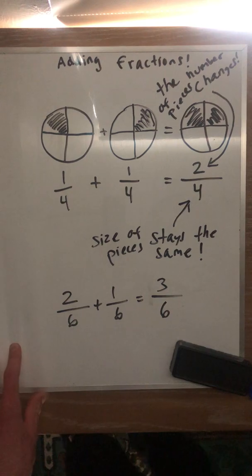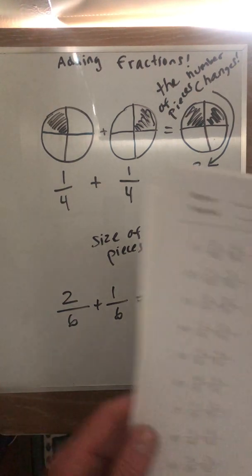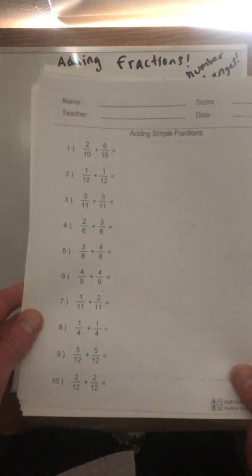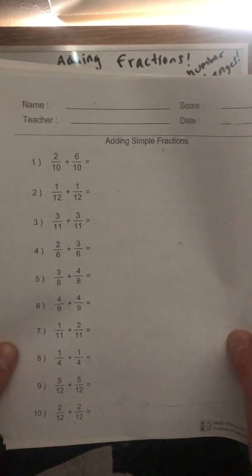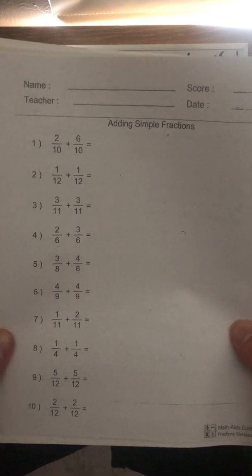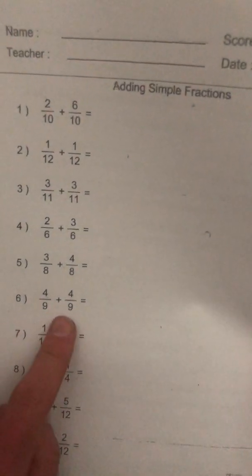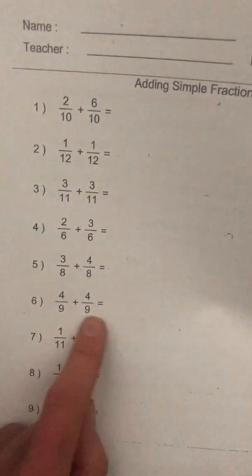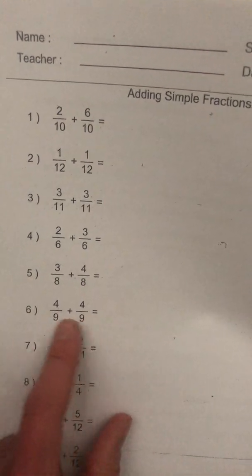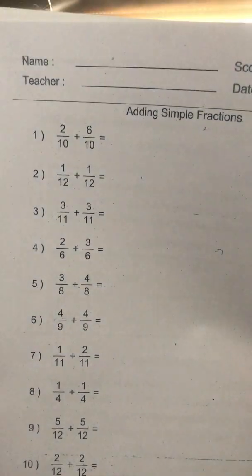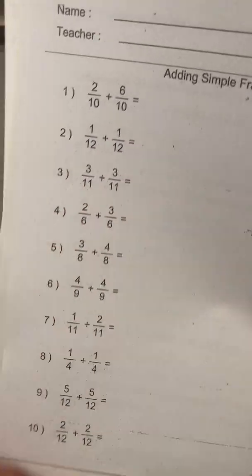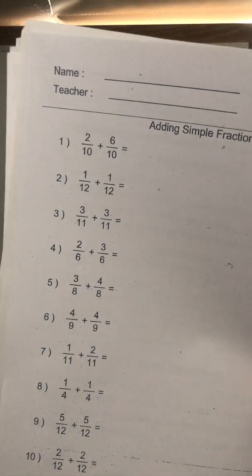So here's what I'd like you to do today. I'd like you to solve these, and after you solve all of them, and it shouldn't really take you too long, right? Because if you're doing these ninths, you think, oh, okay, 9 stays the same, size of pieces stays the same, but the number changes, right? So ninths, but then 4 plus 4, what's that? Oh, 8, so 8 ninths. So you might be able to just do all these really, really fast.